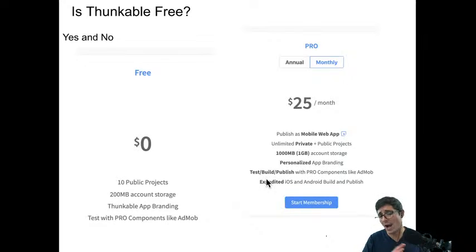Now, just so you know, I am not affiliated with Thunkable, at least for right now. I was introduced to the platform by a good friend of mine, and I had used other platforms that are very similar, like App Inventor. I found it to be very great in the fact that you can use both iPhones and Android phones with this platform.